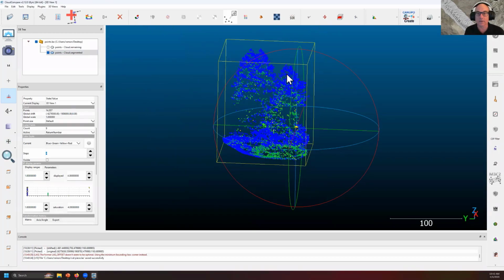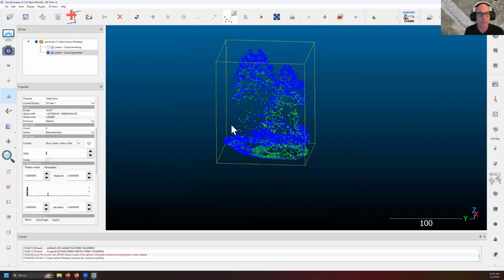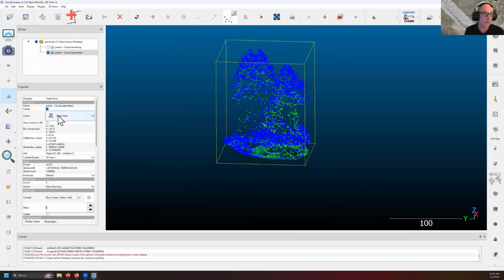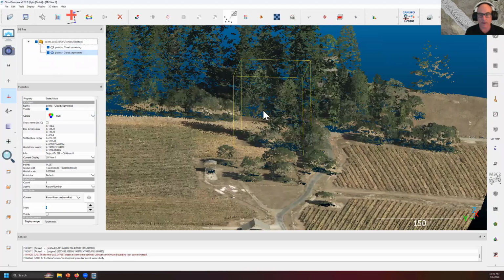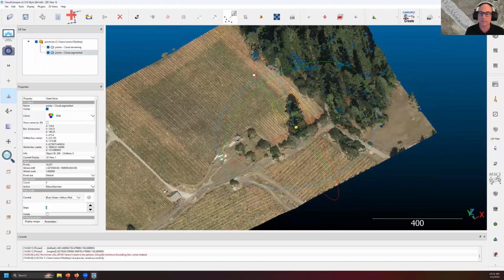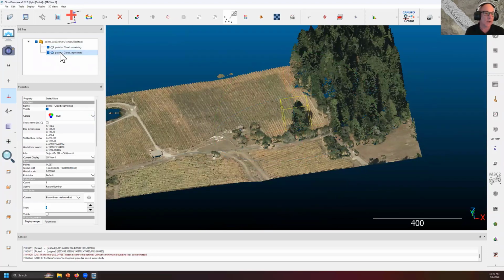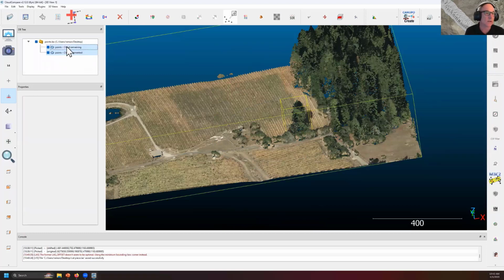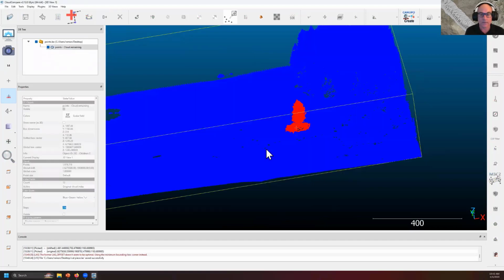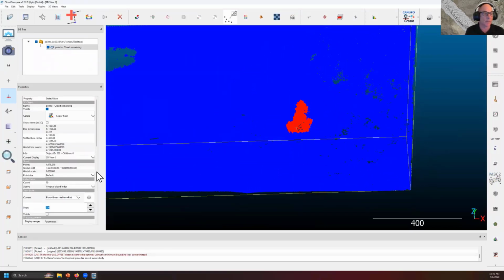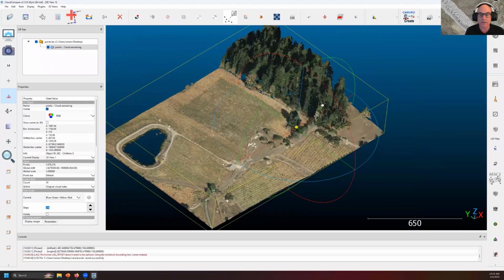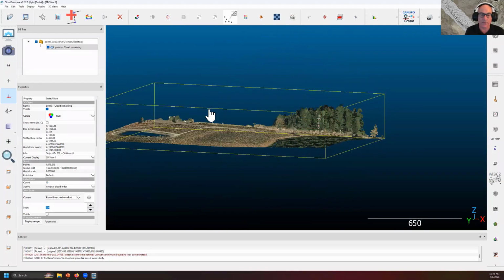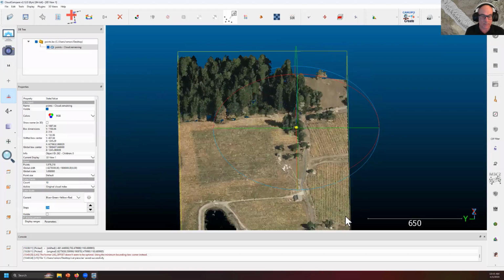I really like the scissors a lot when I'm playing around with the point cloud. But I'm going to go back to RGB. If you have two of them visualized, it looks like they're together, which is fine, and you can actually put them back together. If you shift select the two of them, this little tool right here will merge them back together. It keeps track that you did have them separated, so that's a new scalar field. I'll go back to RGB, so it looks the same, but it has a little bit of information that we did chop them apart. So later on we could extract by that new scalar field.